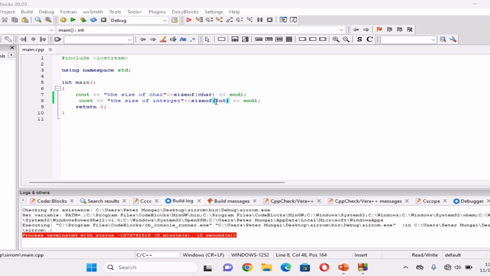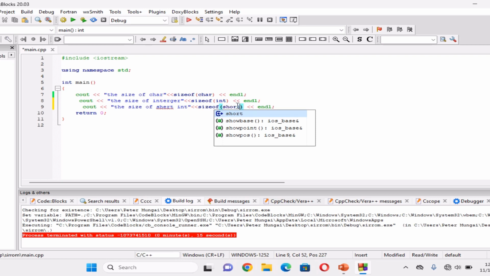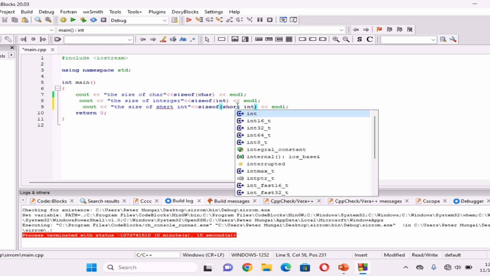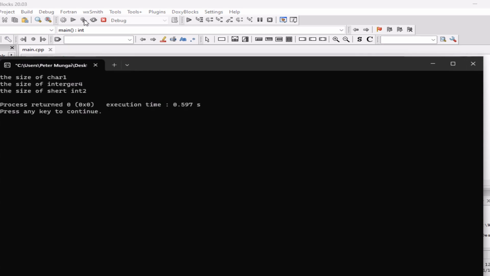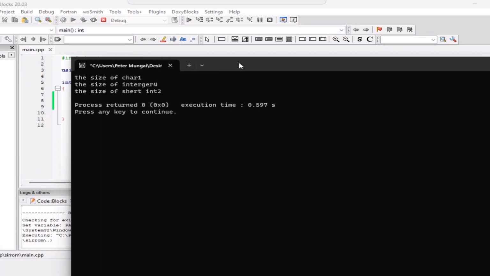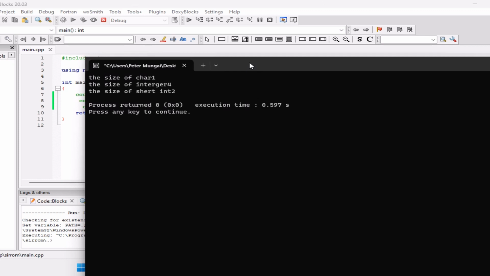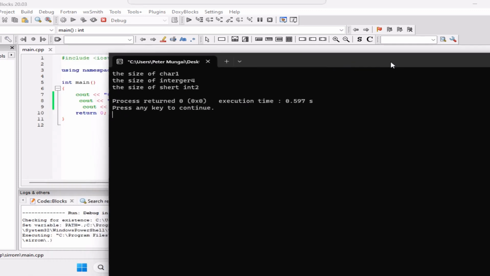So here I can paste another one, and then here I can say short integer, and here I can have short int like that, and then I can run it. And you can see the size of this short integer is 2 bytes.